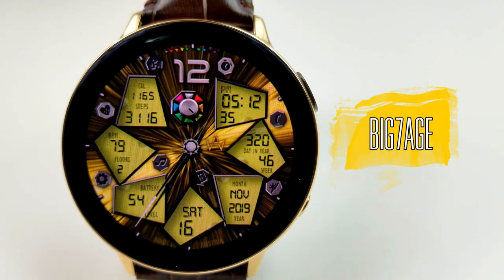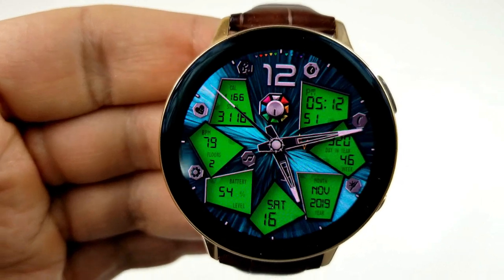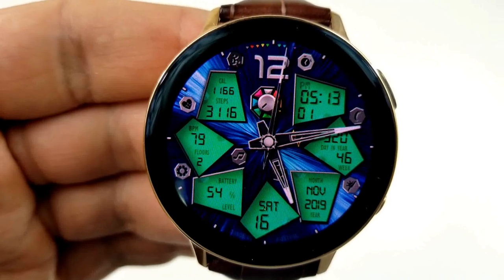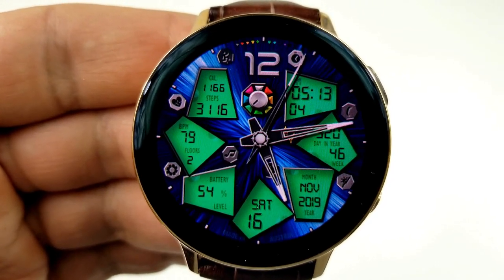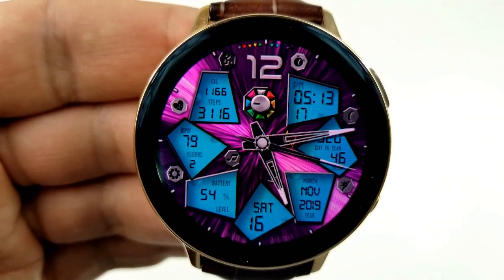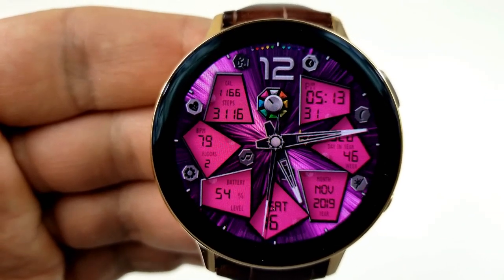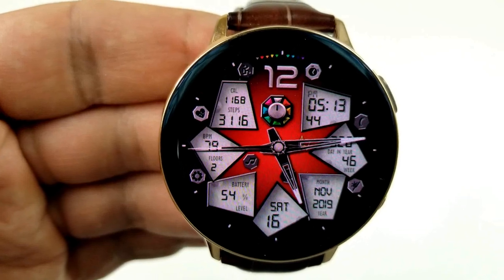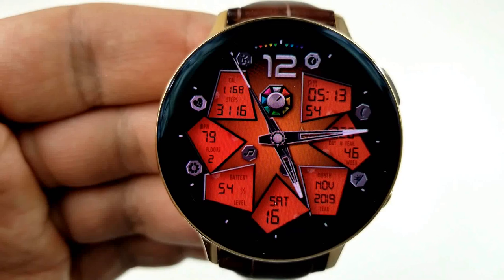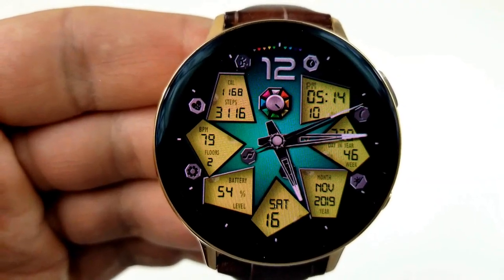The last one you can pick up for a limited time is this very unique looking watch face, which has seven slices or display sections that appear to be the same size but are all on different angles, so they have this stepping stone effect. You also get gyro lighting effects again, which affect the entire background, plus a number of solid and static themes to choose from — to change those you just need a single tap in the 12 position. You can also change the colors inside those display panels by tapping on that colored dial just underneath the number 12, which identifies what your current and next color choice will be.